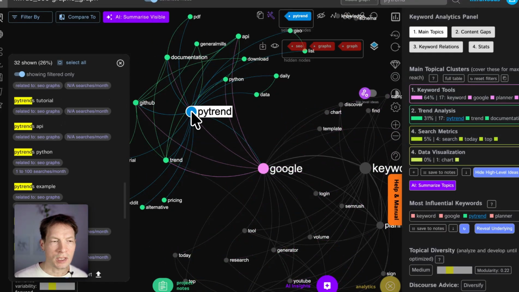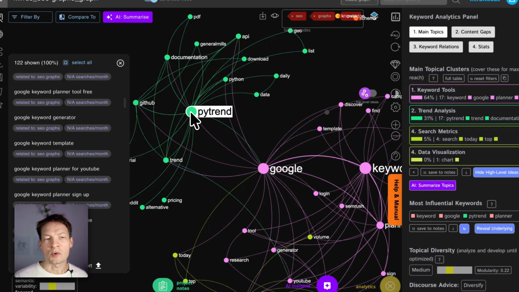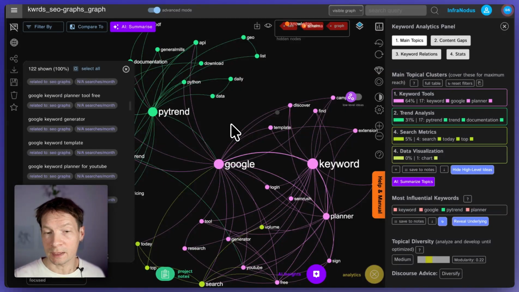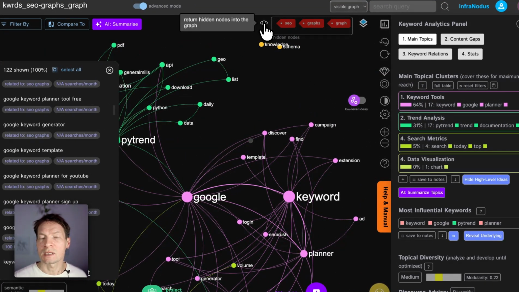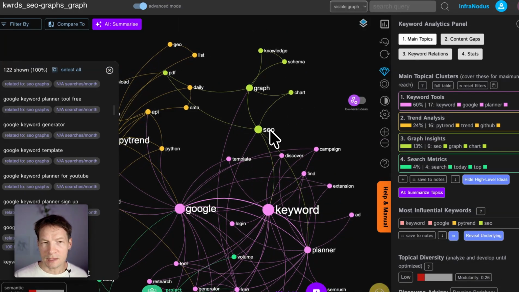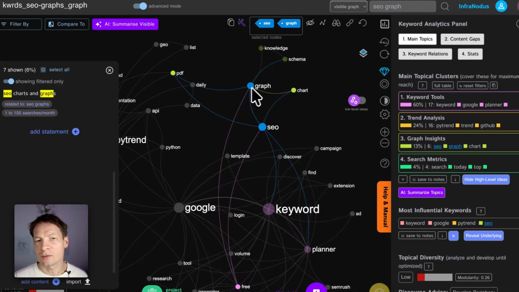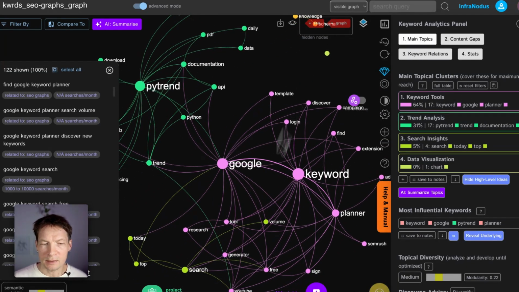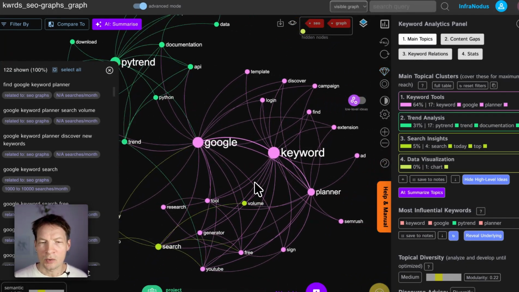And also PyTrend, so that's a more technical one as well, and that's also an interesting insight to me because, for instance, it means that maybe I could make my content a bit more technical as I see there's interest in this stuff. And by the way, as you can see, the actual search query is deleted, so you can get it back in the graph and see how it looks, but we like to remove it automatically because you want to see the context around this search query and understand a little bit better what people search for.